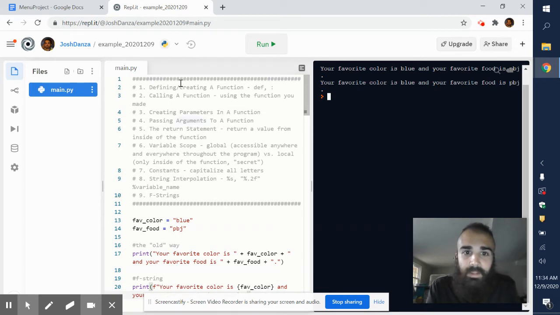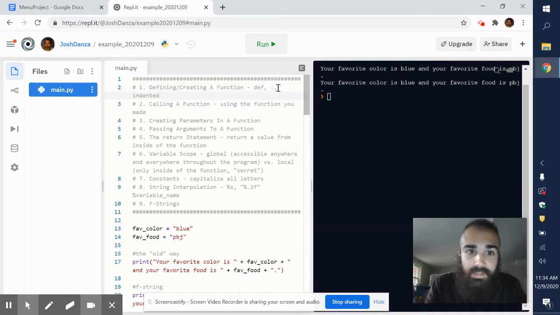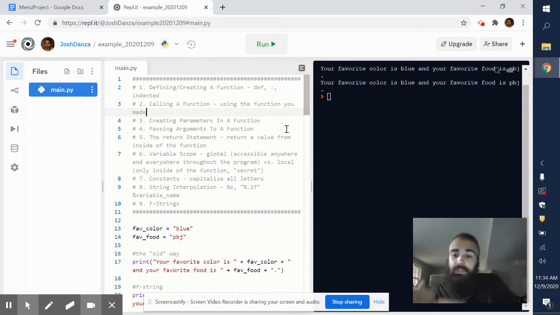We talked about how to define and create a function using the def keyword. Make sure you have the colon, and then also make sure it's indented, right? Calling a function was just using the function that we already created. When we created parameters in a function, we were then able to pass arguments into those parameters and use them throughout my function.